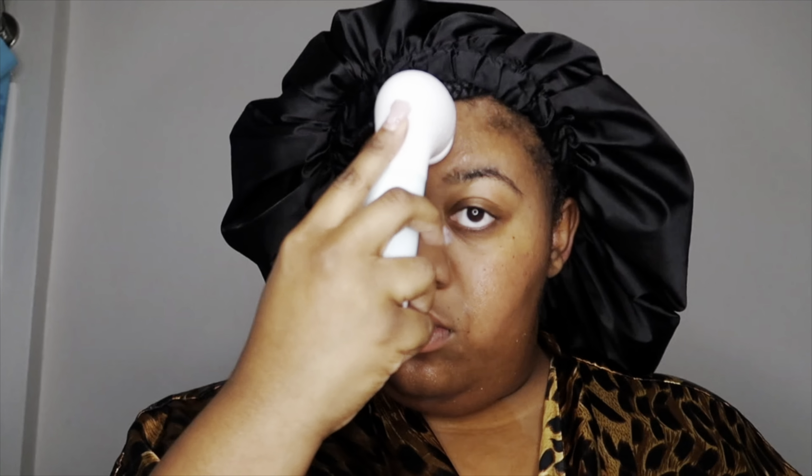Once we get done exfoliating our skin, I just want to show you guys again my skin. You're starting to see a lot of discoloration. The bumps are slowly going away, but you can kind of see some discoloration in my skin. Now we're going to go in with the Timmy Blends Detox Mask, and I absolutely love this, y'all.